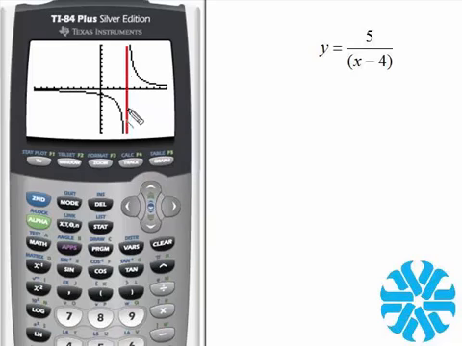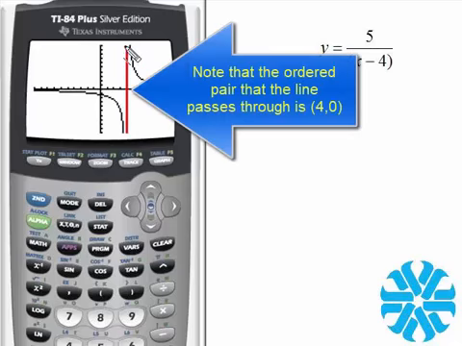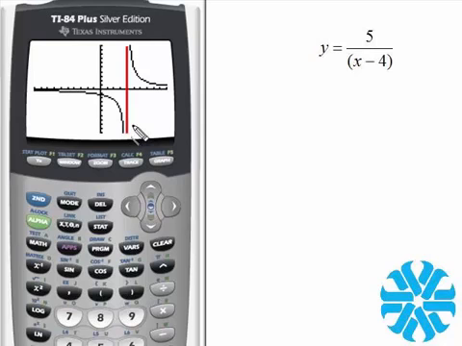Now I just drew in the vertical asymptote here, and it's a vertical line that goes through the point x equals 4, so the equation of this line is actually x equals 4. Now let's go ahead and explain what's happening here. As you start to approach the value of x equals 4 from the left, the curve goes down and it approaches this vertical asymptote. Now it'll never cross this vertical asymptote, it's just going to approach it. You can see that happening.